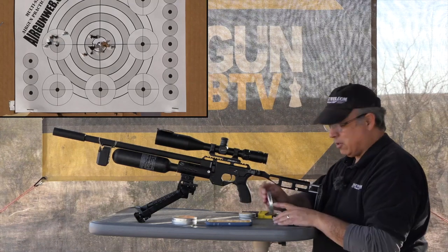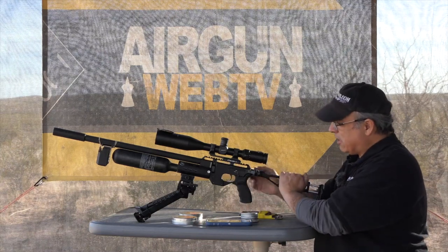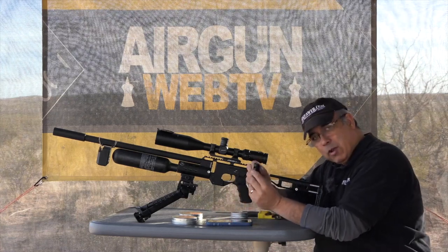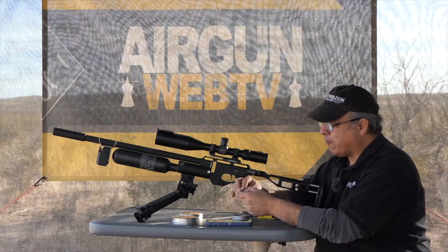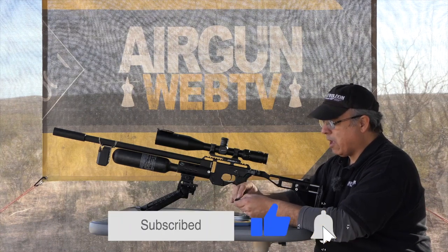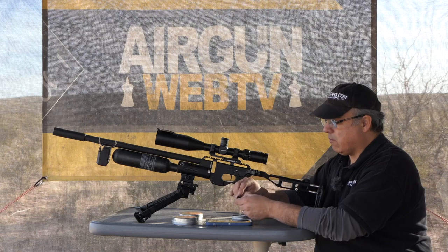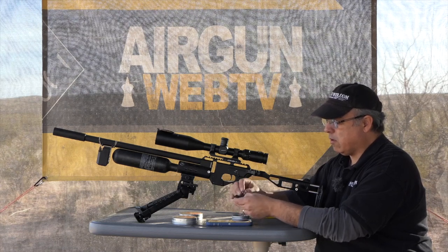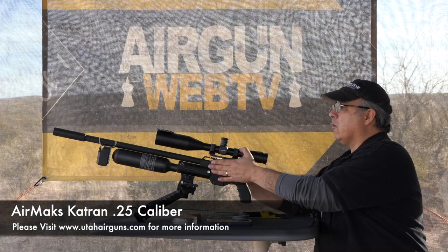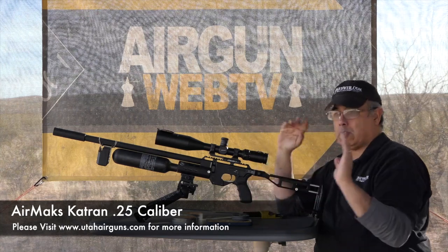Now, I'm going to try the Grizzlies. Let's see if these work. 7 shots again, just for testing. One of the things when it comes to testing slugs in this, I'll be curious because the magazine's relatively narrow, so I'm not sure what we'll be able to find for slugs. These are pretty short. So these are going to run, but I'm curious what else might be out there that will work, because the magazine's relatively short here. Okay. So it's pretty obvious that if you want to run the heavies, the Mark II heavies, or the 25-4s, 50 yards, not a problem at all.